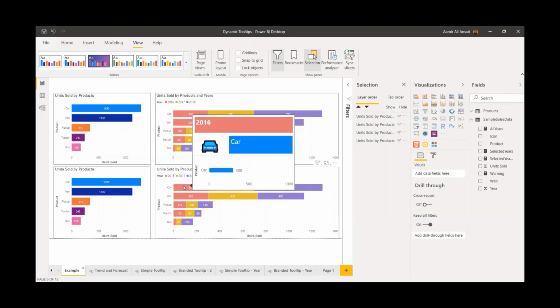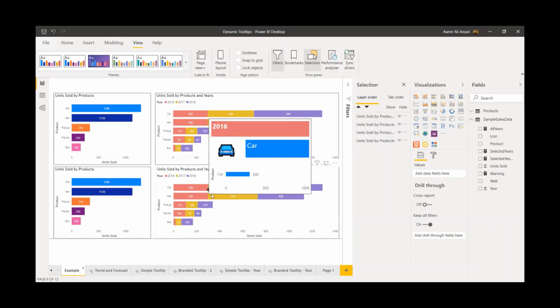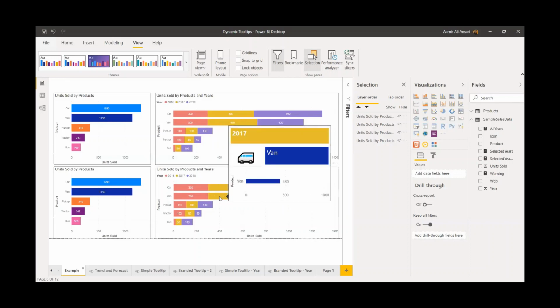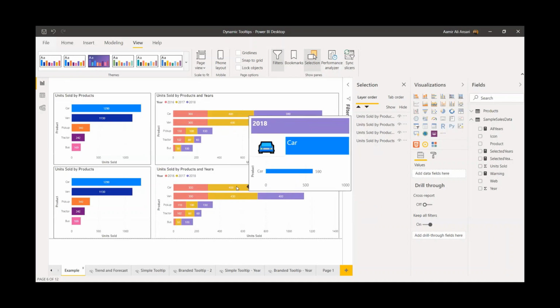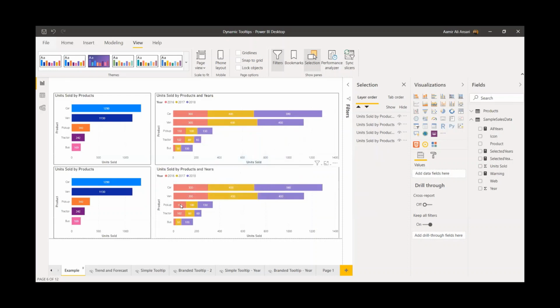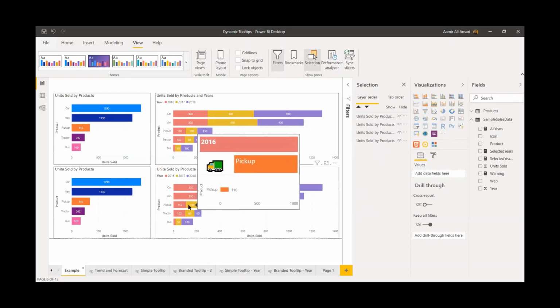Like I've applied tree map twice in this case, one for year and one for car. So over here, year is showing in a different color and car is showing with the same color. So this relationship is built properly. And based on this, your user can experience what this data is actually telling.